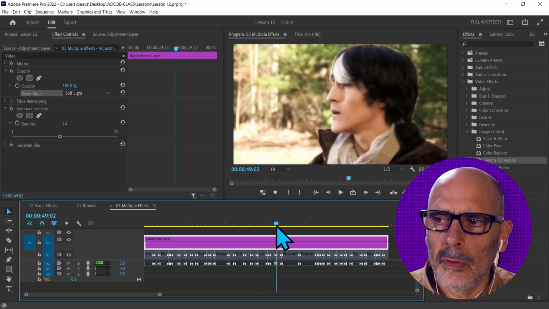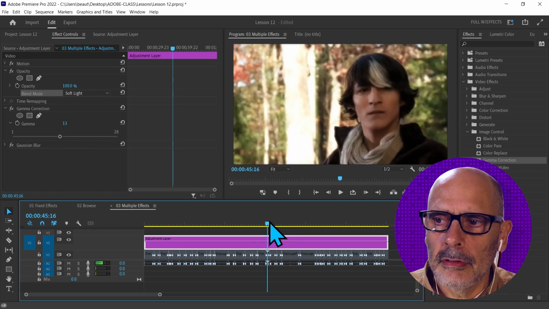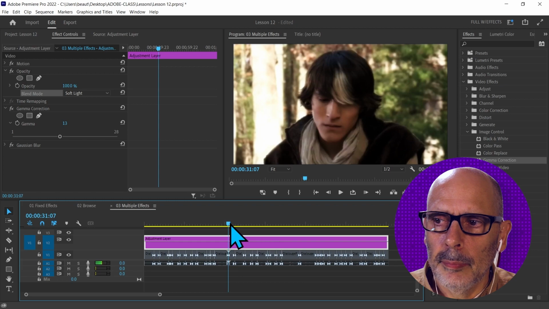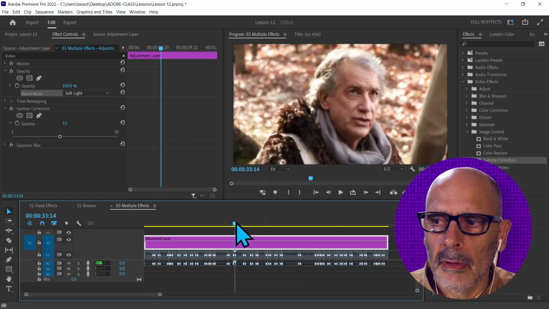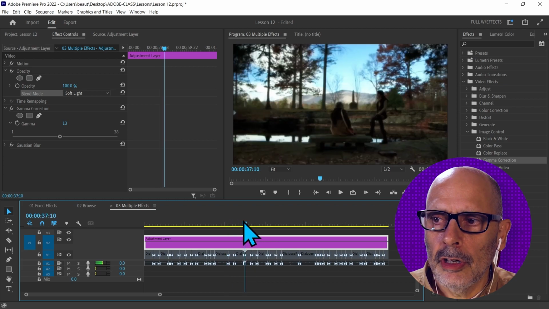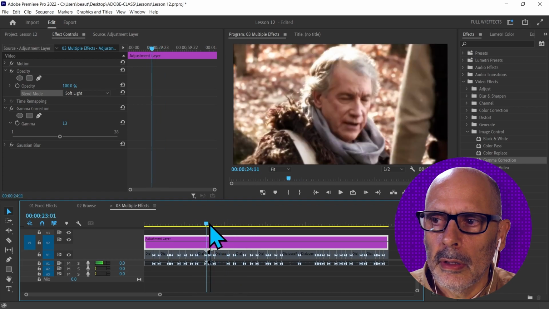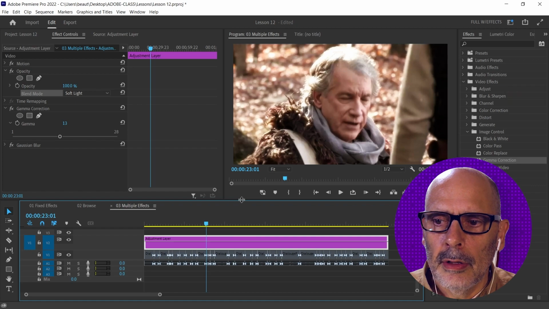And now I've got this very subtle, because remember my blur is at 10, I have this very subtle effect that's been applied to my adjustment layer clip.